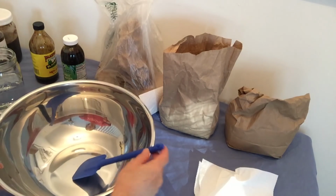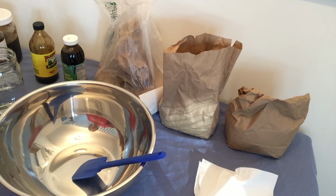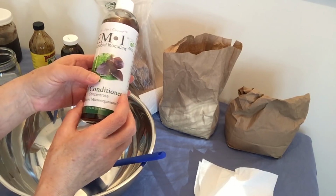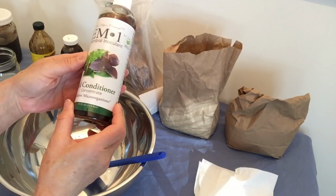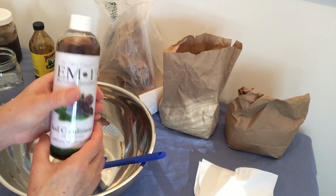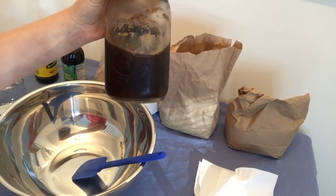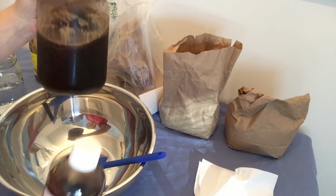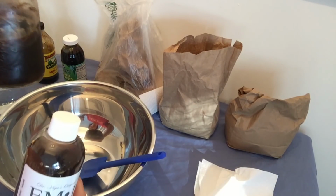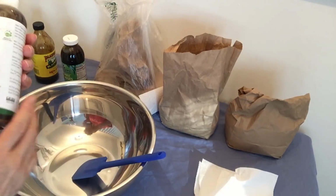So I've got a big bowl here, a spatula, molasses, and water. You want to use filtered or spring water, and this EM microbial inoculant, which is effective microorganisms, the microorganisms that are going to ferment this bran. I also have my own homemade EM liquid, although I tend to trust the purchased product a little bit better. Maybe in time I'll trust my own version more, but I like to just splash a little bit of my own in and use the purchased product.